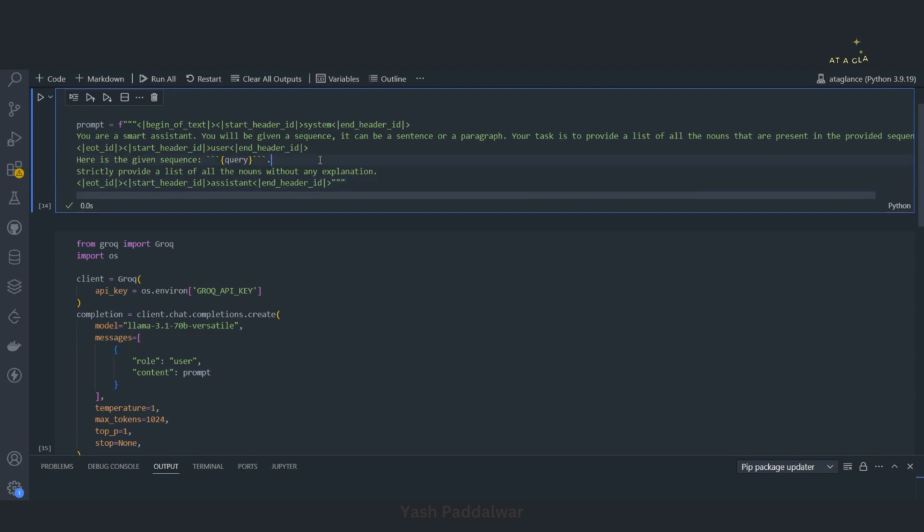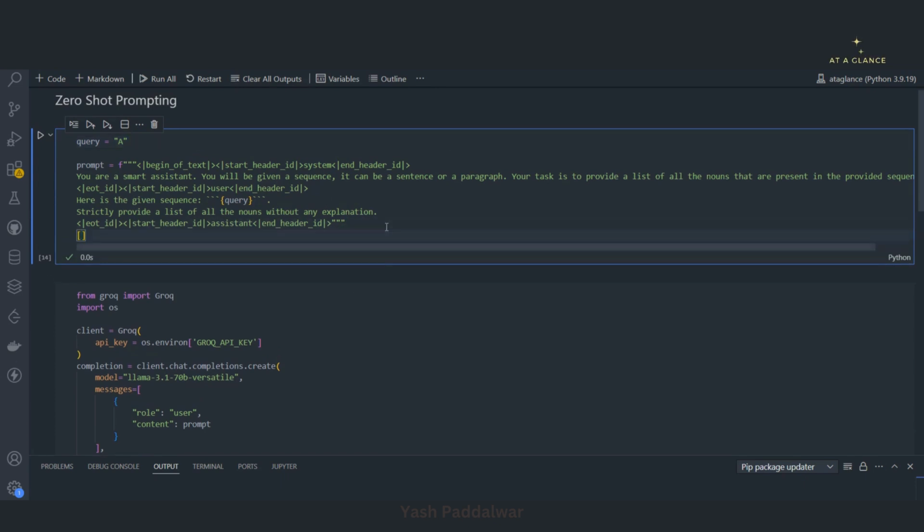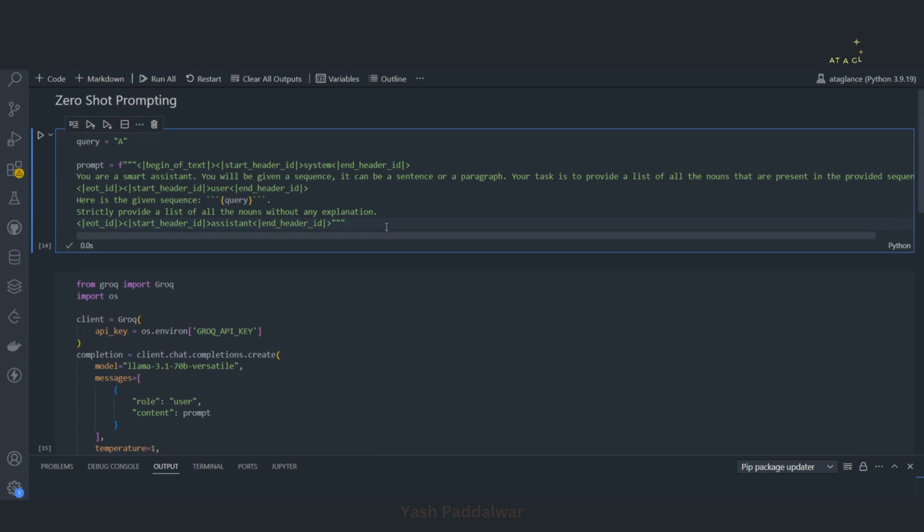Either I can simply provide the output format over here, or I can provide it with the help of few short examples. So either we can provide the output instructions, or we can simply provide the few short examples to it. Also we can provide the case where we don't have any nouns present inside this particular query. So in that case it should return an empty list, something like this. So we can show it with the help of example, or we can define the output instructions. So for some use cases it is better to apply the few short examples, and you will get to see the boost in the accuracy.